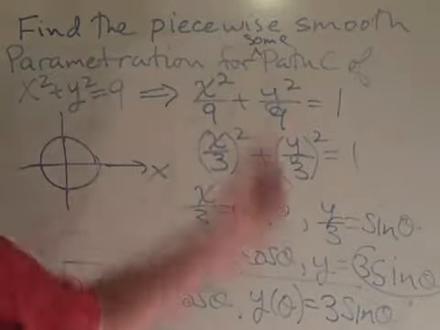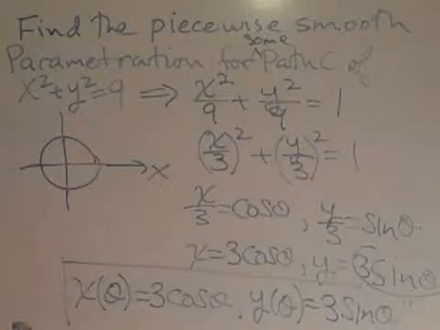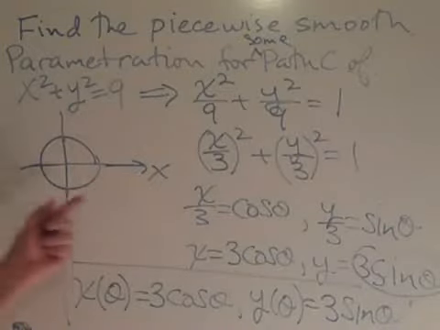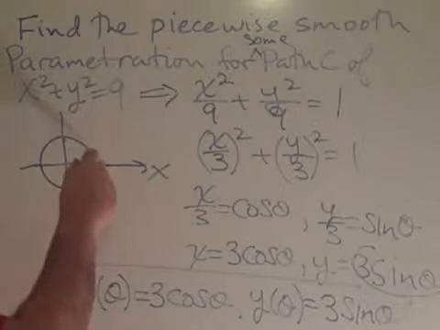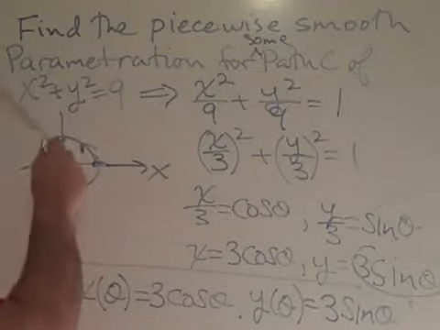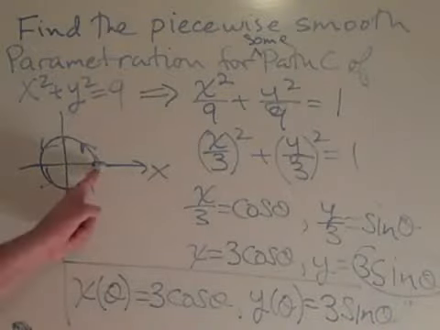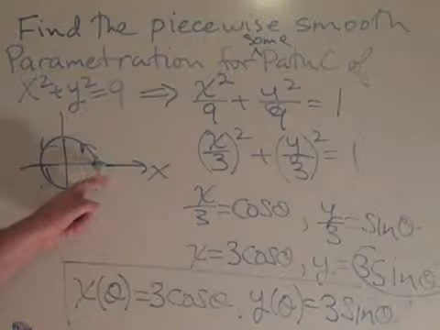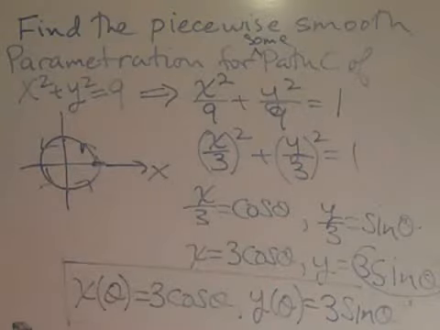Now, they mentioned some path C. Possibly I should have mentioned what C was earlier. Now, you get to really pick C, the path. It just needs to sketch out a circle. How about we start here and we proceed in a counterclockwise path back to the initial point. Sketch out the whole circle. But the parameter is theta.